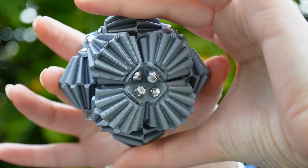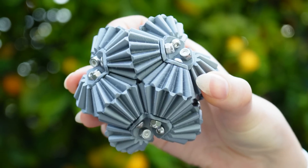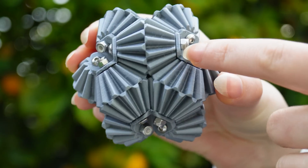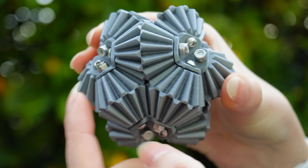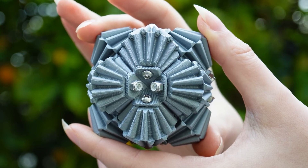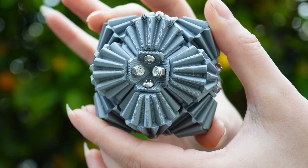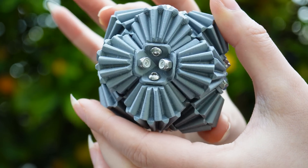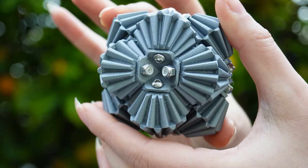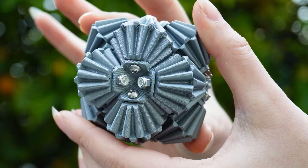So the brain gear is based on an octahedron. Here is one of the vertices, and here are three of the vertices — the other three are behind. And each of these conical gear pairs runs along the edge of the octahedron. So if we look at one of the vertices of this brain gear, as I rotate things back and forth, the left and the right gears meeting at this vertex rotate in the same sense, whereas the top and bottom ones rotate in the opposite sense.